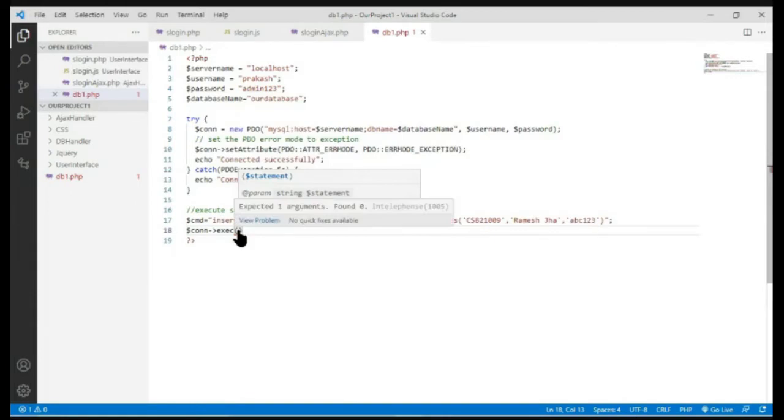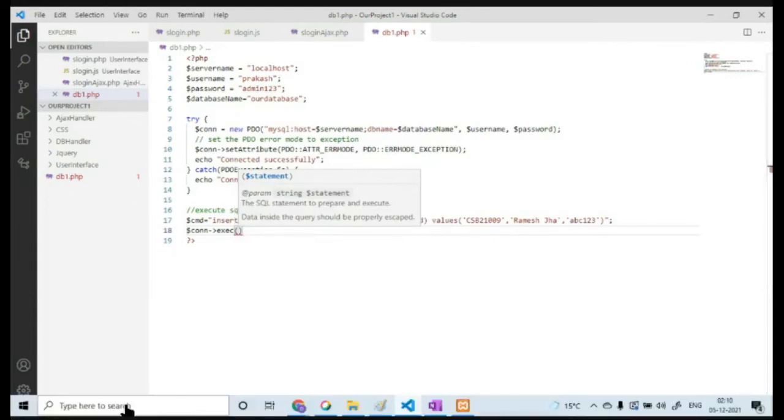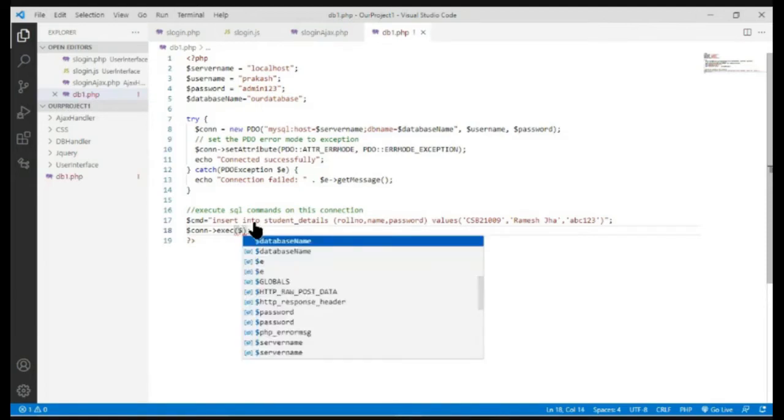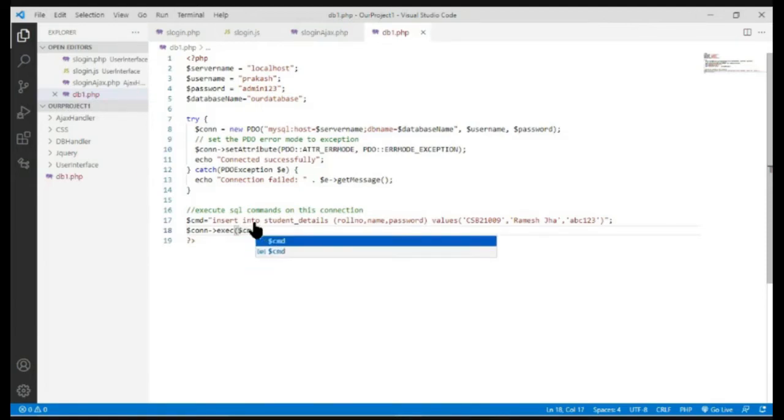Basically it is expecting a string, something like this. You can write this entire string within the double quotation, no problem, but I prefer to store the string in a variable and then write the name of the variable here. It makes the code more readable, at least from my point of view.